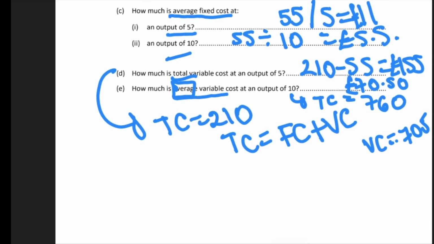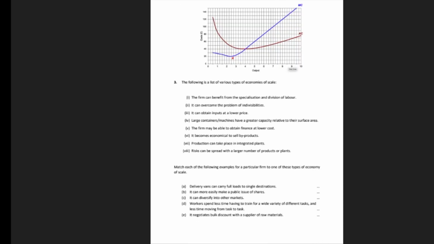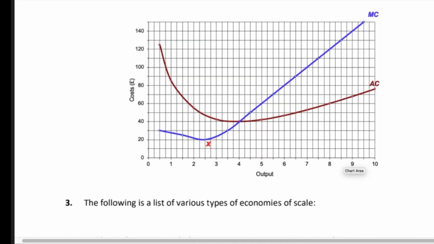Okay. Next question then. So what we're supposed to do with all of that data, we were supposed to go and plot the graph. I'm hoping that you guys have gone and plotted these in your own time anyway. So what I'm going to do is show you what it should have looked like plotted, and then we're going to have a little chat about them. So this is what it should have looked like plotted. I'll leave that on the screen for a little bit, if you have a little think about that.